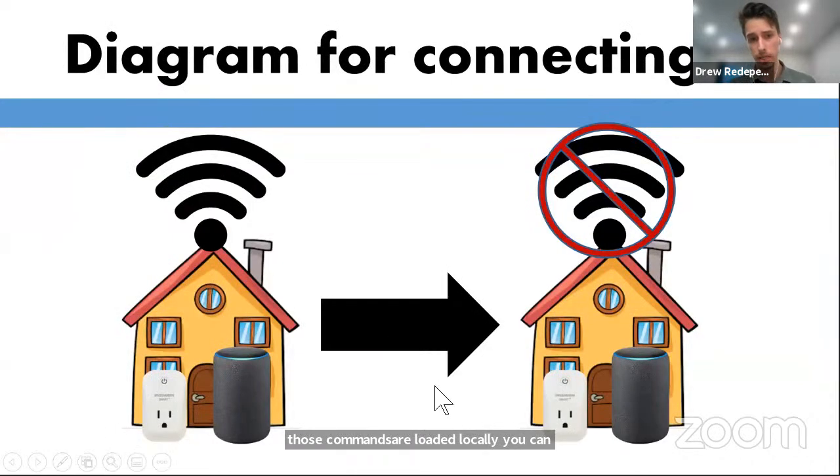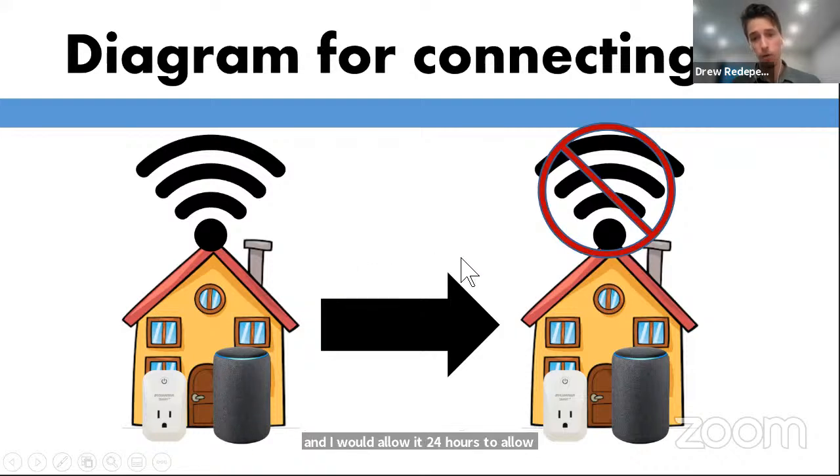So here's a picture just to demonstrate it. On the left here is a picture of a house. So this could be like my house. Let's say I want to set up someone else with an Alexa system that doesn't have Wi-Fi. What I would do is plug my Alexa system into my home, and then connect it to Wi-Fi. And then I would connect all my ZigBee-based devices in my home, and then leave it 24 hours for the whole system to load, to allow those commands to load locally on the Alexa device itself.